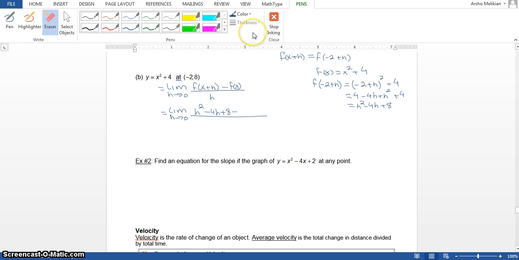So remember, initially, this is my x and this is my f of x. Over h. So this is the limit as h approaches 0. These will go away and I can factor out an h. You're seeing a pattern now, I hope. H minus 4 over h. The h's cancel out and I can find the slope. By direct substitution, this is the limit as h approaches 0 of h minus 4, and if I directly substitute 0 in there, then the slope is equal to negative 4.